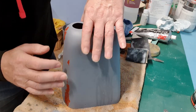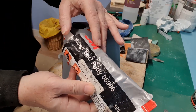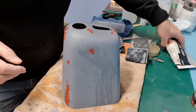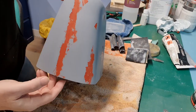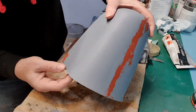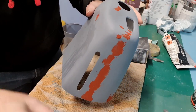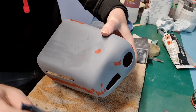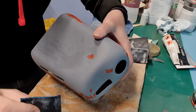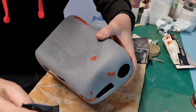That ridge needed some spot putty. This is a 3M product — Acryl red putty — and a tube of this will last you about forever; that one's probably 10 years old and it hasn't gone off yet. What you do is apply it very thinly, because it doesn't really dry if it's thick — it's a cellulose putty. Once it's hard, only give it half an hour as long as you put it on thin. This is 800 wet and dry used with soapy water. The comments were that you wanted to see the painting and prep stage, so here you go.